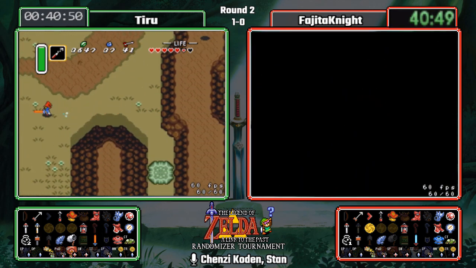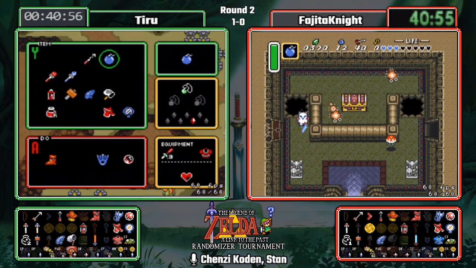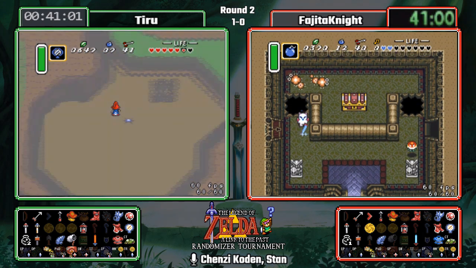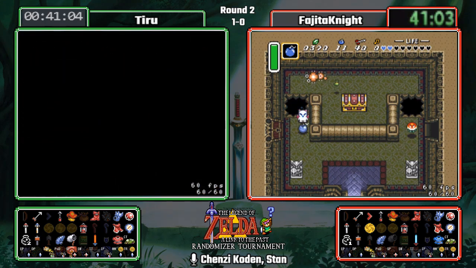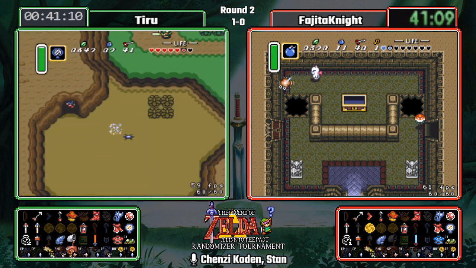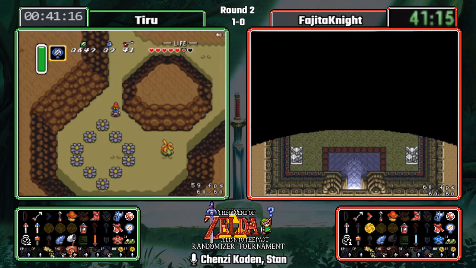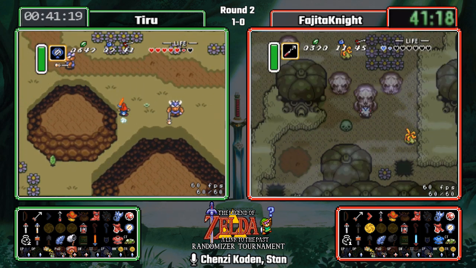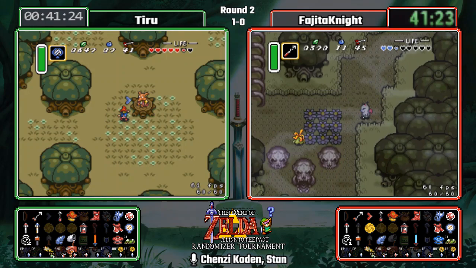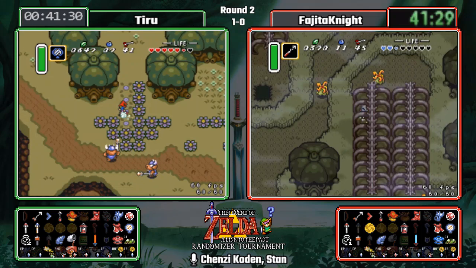Yes, that chest will always be a small key in order to prevent possible soft locks. Tiru, in the meantime, taking care of some overworld mirror locations here, we'll be checking K45 here. Only finds a big 20, as FajitaKnight finds a small key in the big chest. There is our other boomerang.